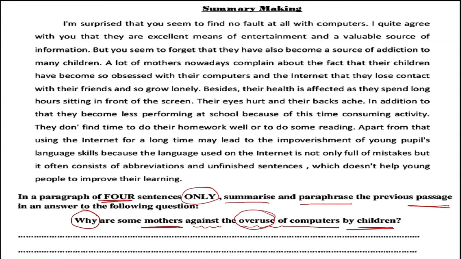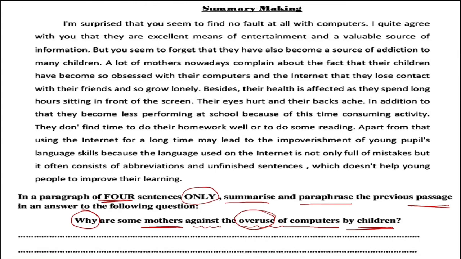Apart from that, using the internet for a long time may lead to the impoverishment of young pupils' language skills because the language used on the internet is not only full of mistakes, but it often consists of abbreviations and unfinished sentences, which doesn't help young people to improve their learning.